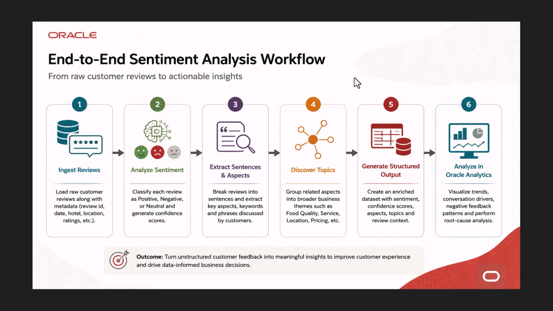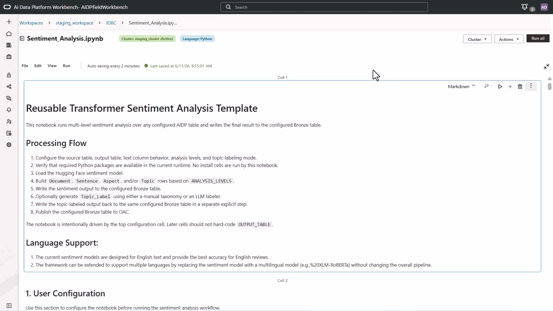The results are then consolidated into a structured output dataset containing sentiments, scores, aspects, and topics. Finally, Oracle Analytics enables users to explore trends, identify conversation drivers, uncover negative feedback patterns, and perform root cause analysis. Now, let us move into the notebook and see how each of these steps is implemented.